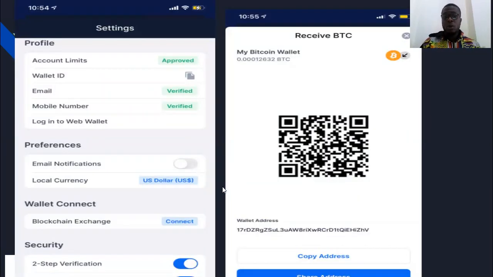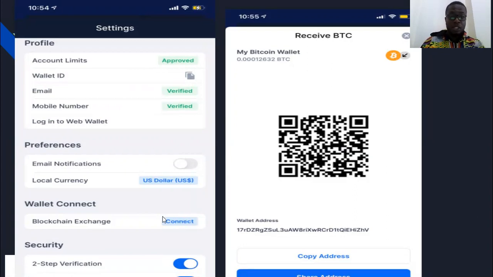So this is what it looks like when you download the blockchain app. This is what I use on my phone. They still help you hide your wallet ID, except you want to copy it out and bring it out, right? You have to approve, do some basic approvals. All these are security measures you are putting in to ensure that your wallet gets more difficult for people to have access to. Two-step verification, very, very important. You need to get that done.